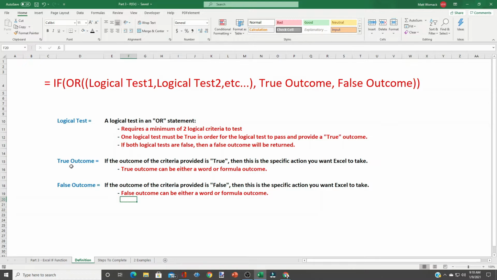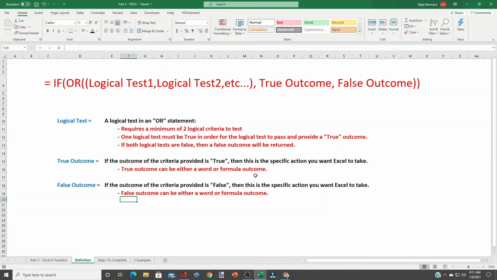So, true outcome. If the outcome of the criteria provided is true, then this is a specific action you want Excel to take. The true outcome can be either a word or formula outcome. So you can have the word true, or you can have some kind of formula, whether it's a VLOOKUP or SUMIF or whatever.